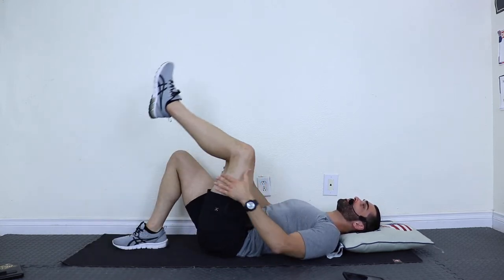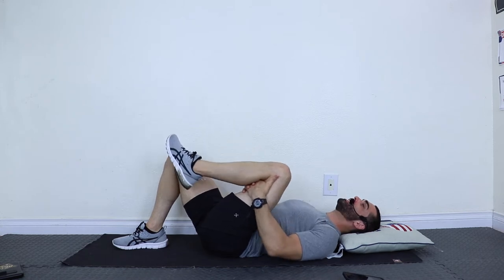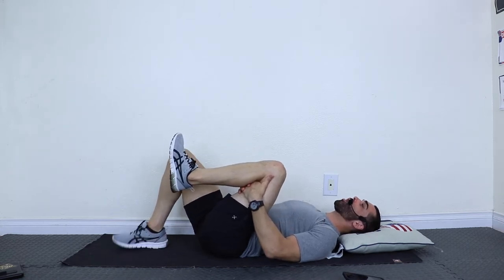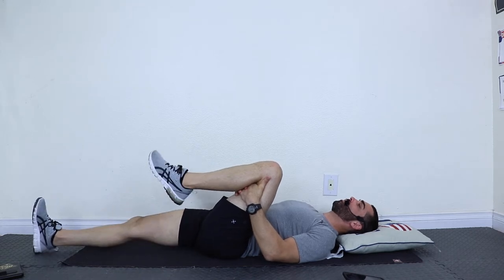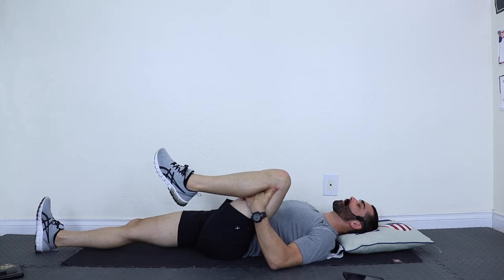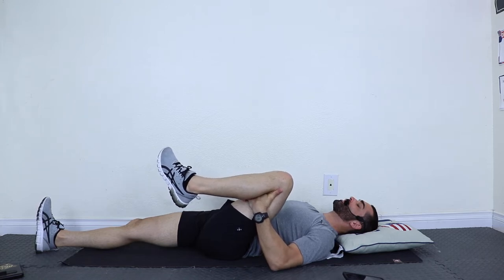All right, we're going to reset, both feet flat, inhale. Exhale, left leg comes up, grab behind the knee underneath, okay? And then right leg goes out straight here. Hold. Pulling back with that left leg, going outside the leg. Good. Very nice.